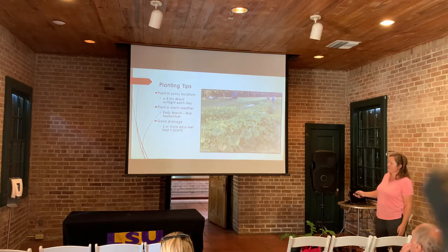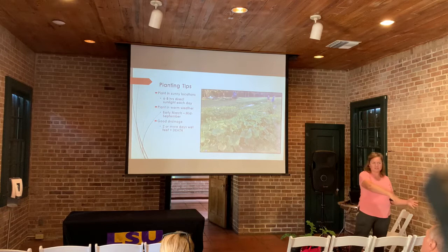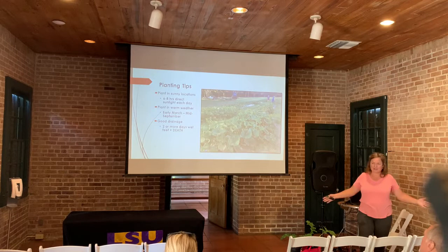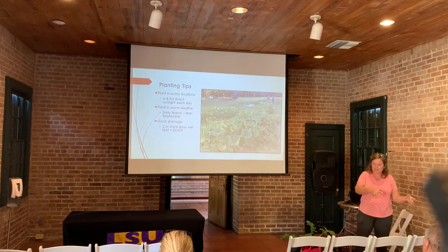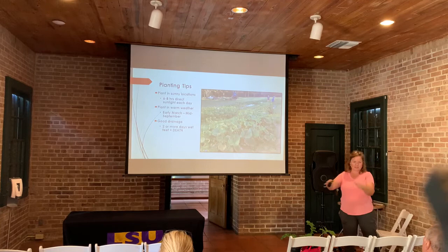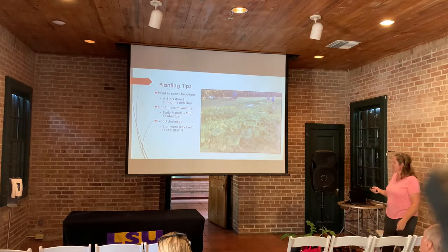Ideally you'd have them up on raised beds, lifted a little higher, where they're not going to be sitting in water. The plants can deal with that a little bit, but the problem is as the fruits start to vine off, if they're sitting in puddles, they're going to rot before they're mature. Some winter squash varieties will root into the ground as the vine goes over, and it's harder to move those, but others don't. When the plants are nimble, I like to keep moving the vines toward the higher spot in the garden, so when the fruit develops it's not sitting in the low walkways where they'll rot.